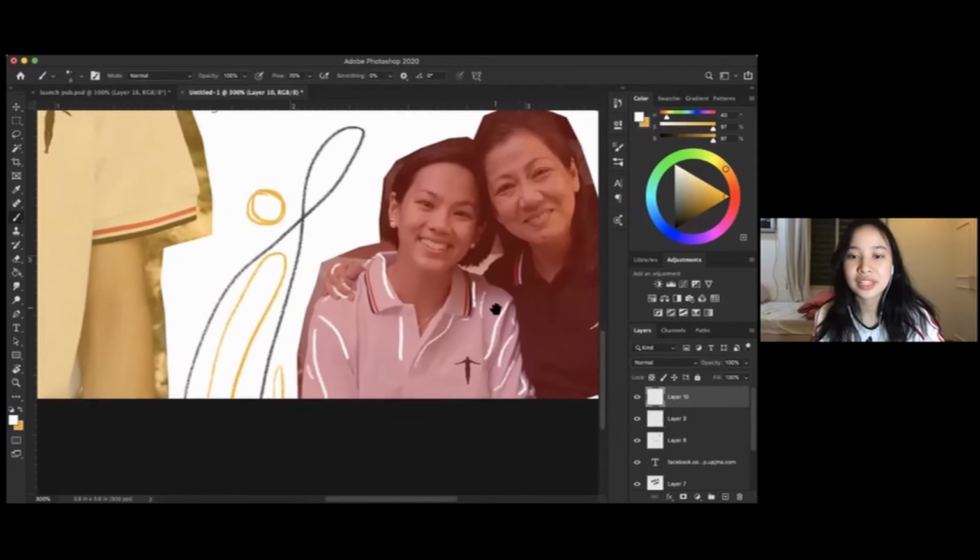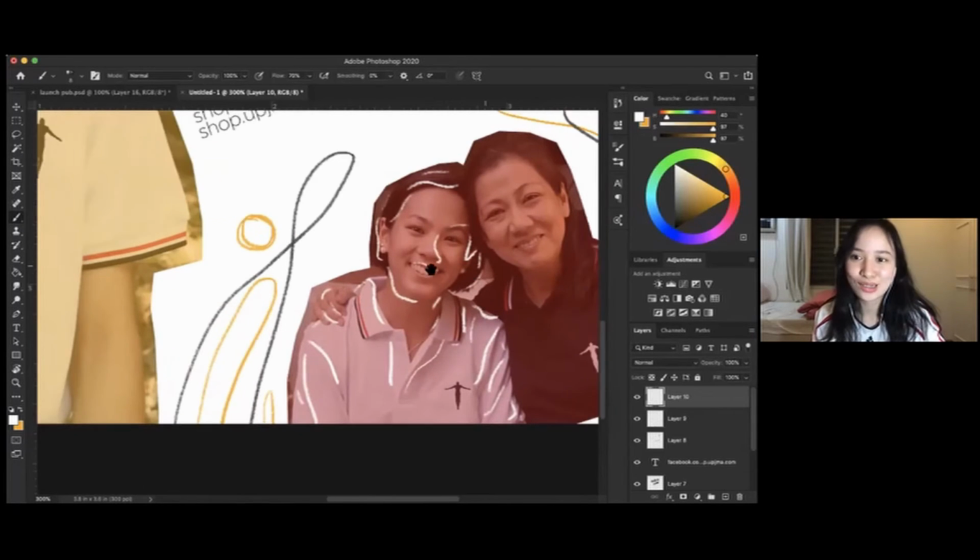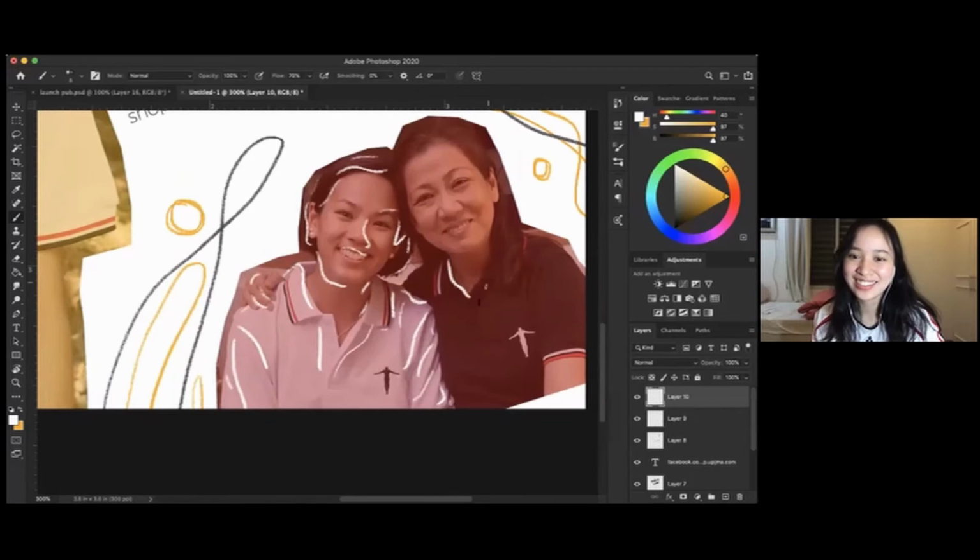A big part of it talaga is just looking at it and then figuring out if maganda siya tingnan or not. If you feel it's ugly, don't put it. If it's nice, keep it. So that's a fast version. I did that slowly. So this one, just to show you how it goes.